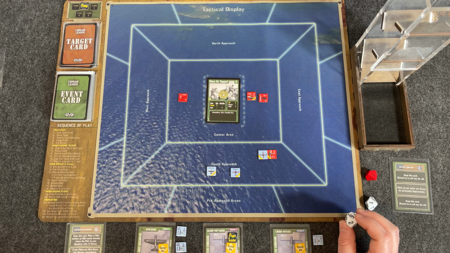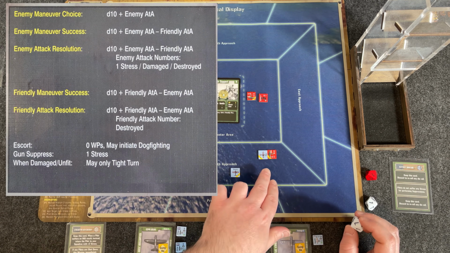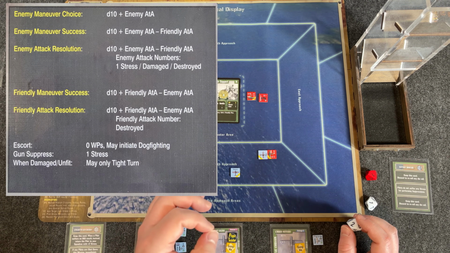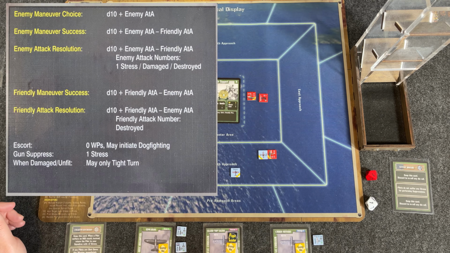So we have our +1 for our air to air. They have the +2, so that becomes a -1, right? But we have that +1 for our In My Sights maneuver, so that's a total of 0. Let me check. Yep, there are no other modifiers, so it's going to be just a straight die roll. We have to get an 8 or higher to hit with our guns.